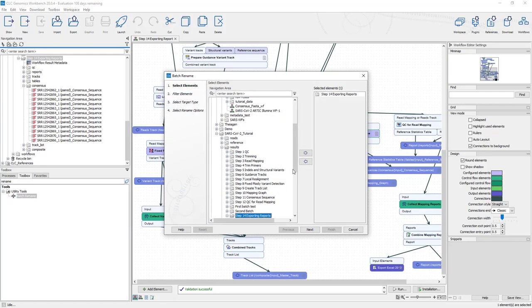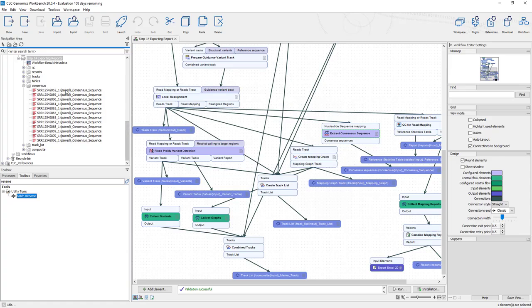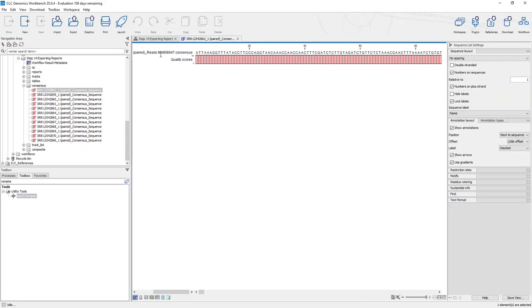What this tool does is it can allow you to rename not only the top name of an element, but also the sequences inside. So actually, back out for a second and let's look at this 62 here. You could see the name inside is different. So the name of the sequence in this list is different than the name of the sequence list. And these sequence lists could have multiple sequences in them. So you could rename both the sequences inside the list and the sequence list itself. So let's try to do that with our results here.